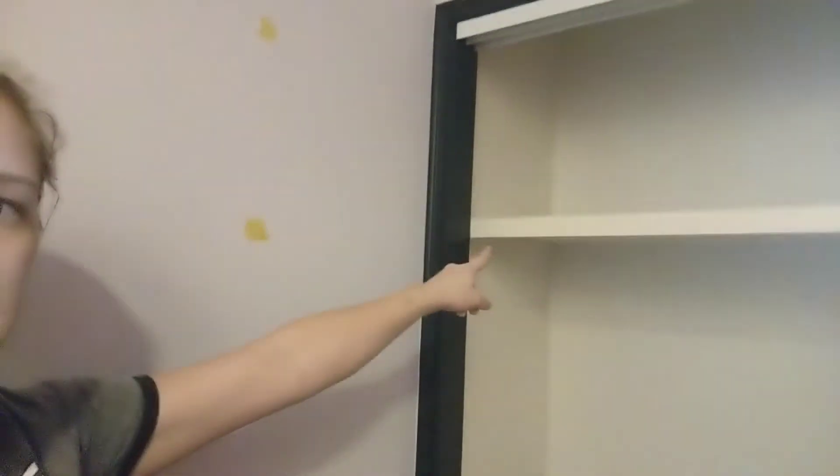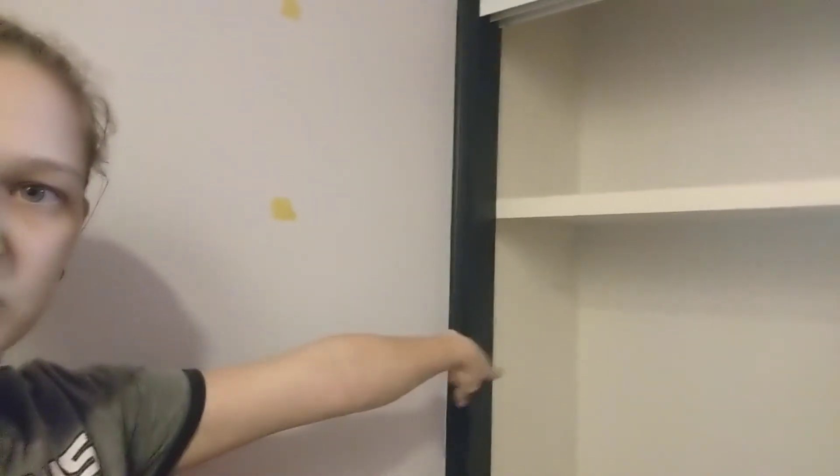He's also going to run an electrical point into this cupboard so I can plug my printer in, which will be nice. So I'm just about to do the last little bit of painting in this room — I'm going to paint the wardrobe the same as these walls, just one coat since it's a wardrobe and no one's really going to see it. I'm just doing it because I know it's there and it would annoy me otherwise.